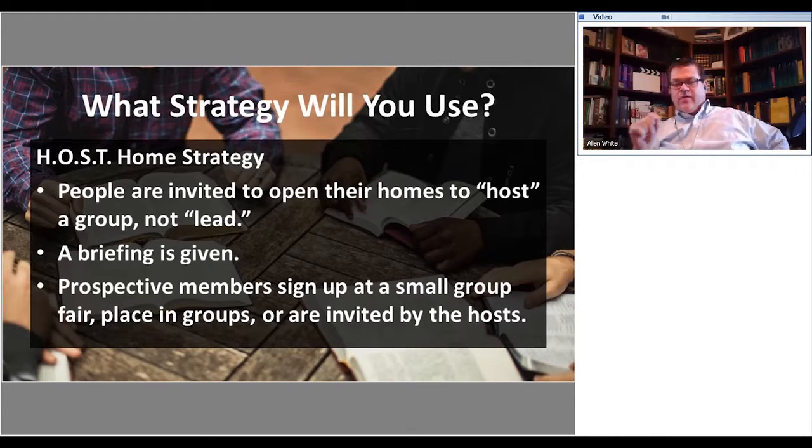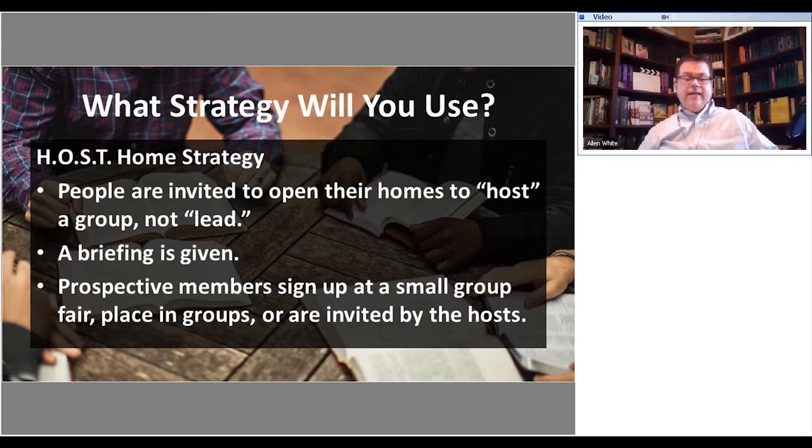And so the idea was we're going to take a little bit of the fear out. You don't have to be a Bible expert. You don't have to be a leader per se. But if you could invite people, if you would open up your home and be hospitable, then we're going to help you get a group started. And so you would recruit these hosts. They'd sign up on a card and put it in the offering, or sign up online, however that would work best for you. And then give them some kind of a briefing. Give them some kind of information to get them started. And this is usually a one-time thing. This isn't like ongoing training. That would actually come in later.